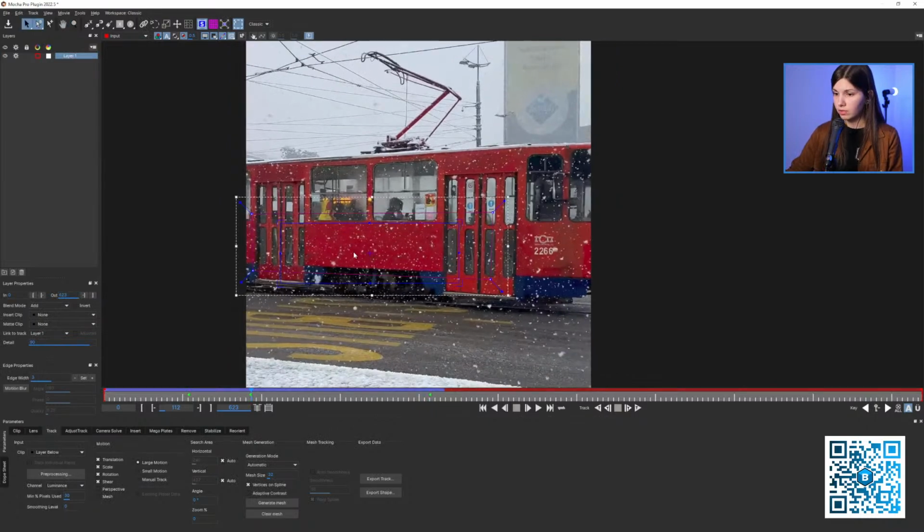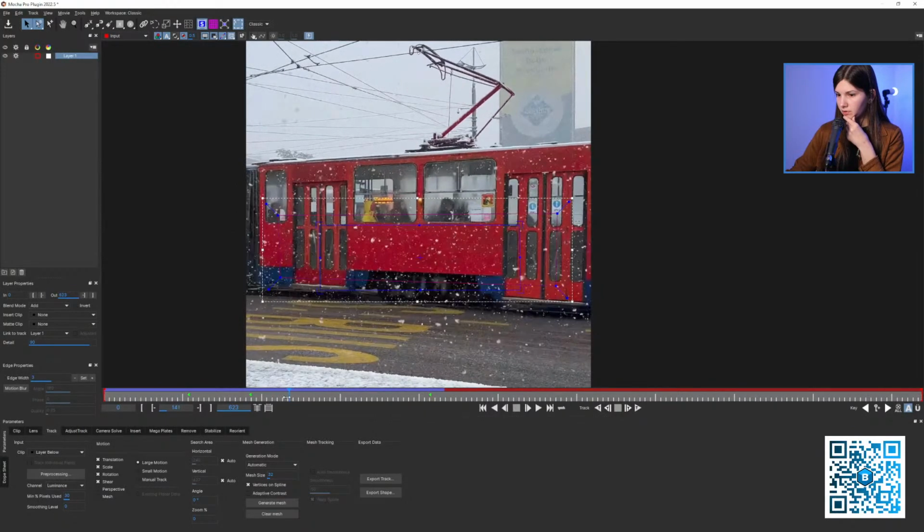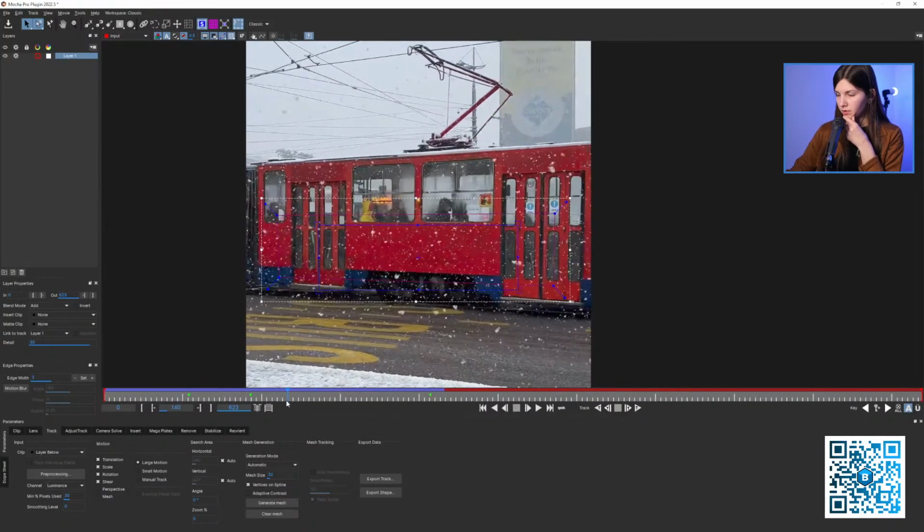So let's choose our main frame. I believe 140 should be fine. Export track, invert.